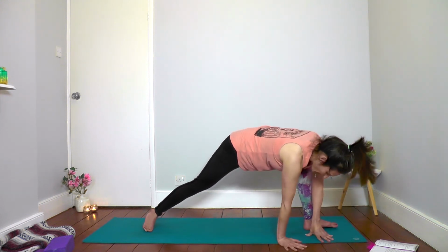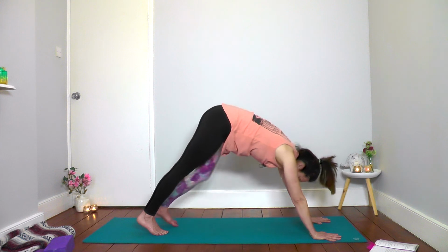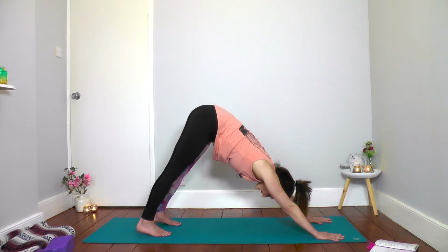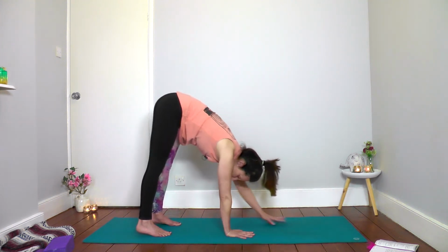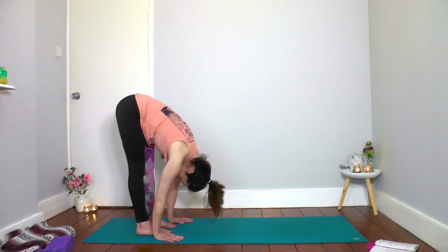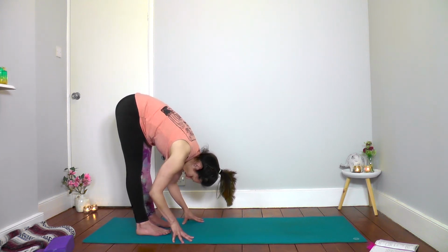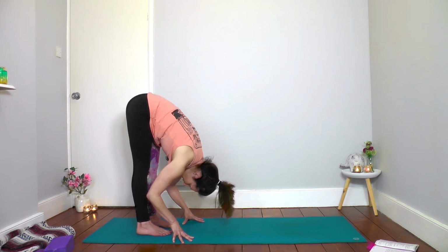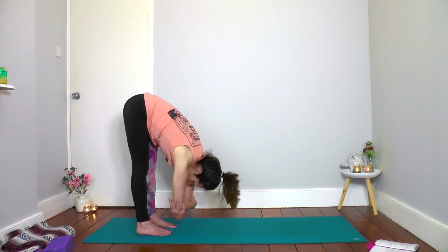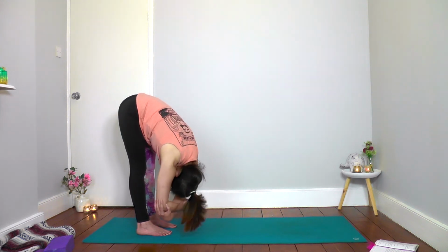And then on an inhale, walk the hands back either side of the front foot and step back, downward facing dog. Take a free breath here. And then start to walk the hands back to the feet and come into a standing forward fold. So you can keep the knees bent if this feels better for you. Otherwise you can straighten the legs, keep the weight in the ball of the feet. Hands can come to the floor, or you can come into ragdoll, holding each elbow, and just swaying gently from side to side.